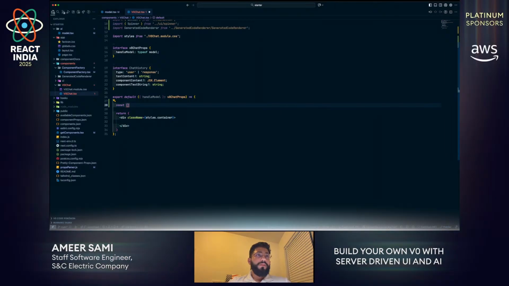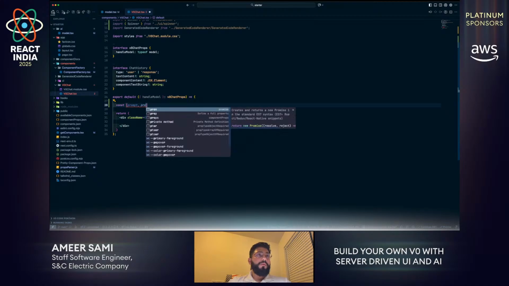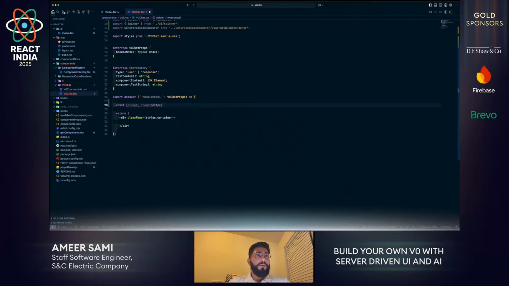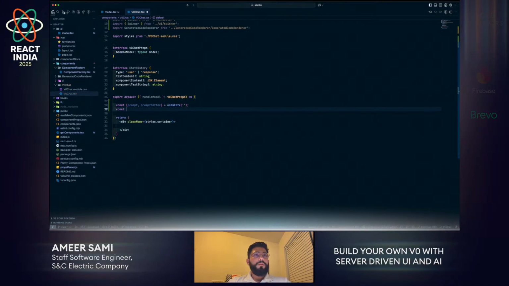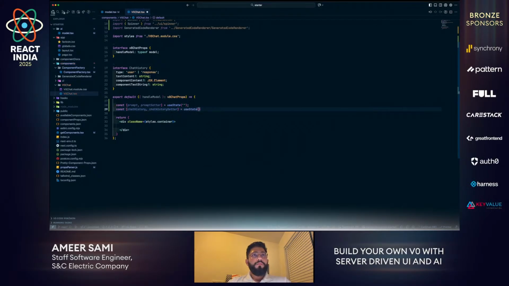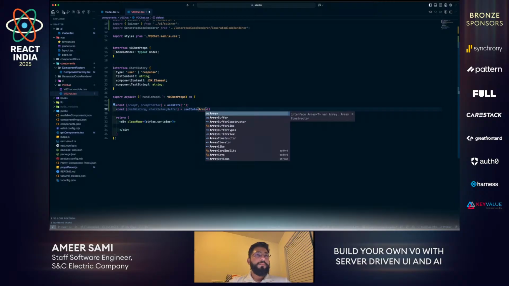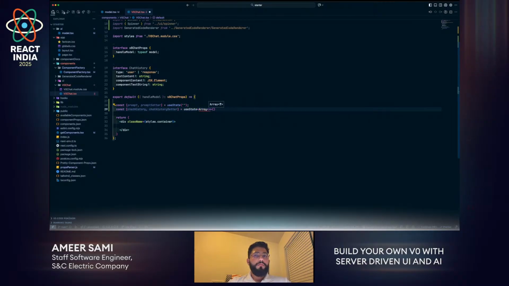So let's set up our state. We'll set up a couple of things here. We'll do our prompt and its setter, useState, which is the prompt that the user is typing into the text input. We have a chat history and chat history setter, useState. This is an array of ChatHistory, which is that type we defined above, and we'll set this to an empty array.